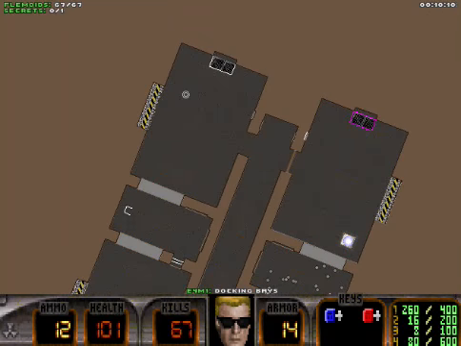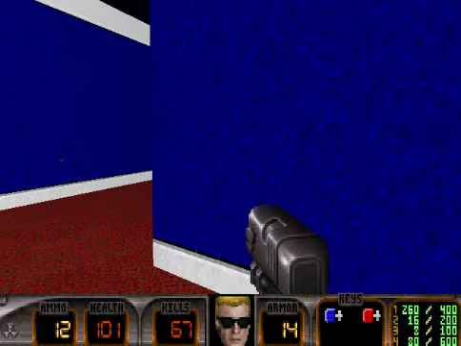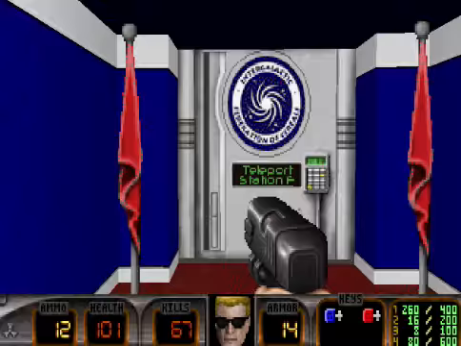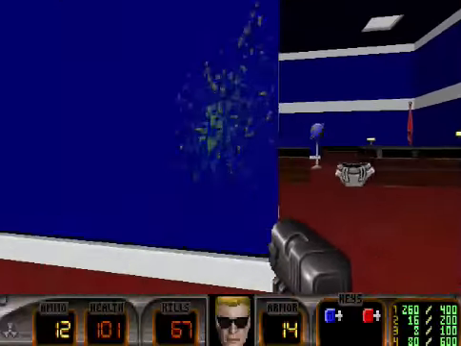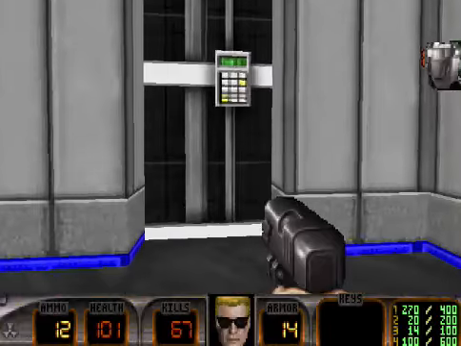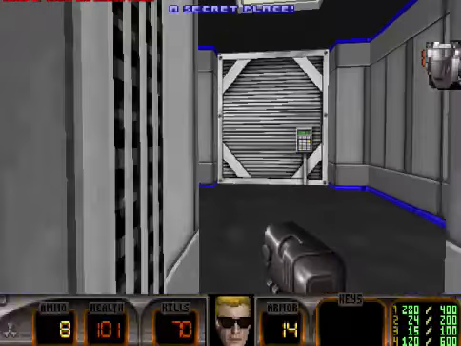Hey genius, what are you waiting for? Well, don't want to get Duke mad. Come on, game. Don't fuck with me now, game. I'm gonna get medieval on your asses. If I had a sidekick, he'd carry this crap.